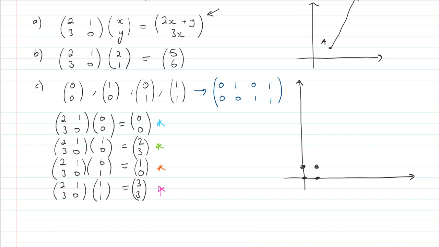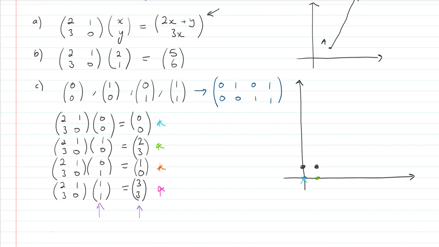Okay, so there's my 4 image coordinates. I've got the original coordinates, which are all found here, and the image coordinates are all found there. So I'm going to go through now to define these positions. This blue one actually goes to itself. So a circle represents where it started, and an X represents where it is now. This green one started at 1, 0, which is here.